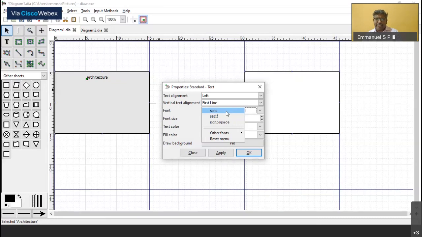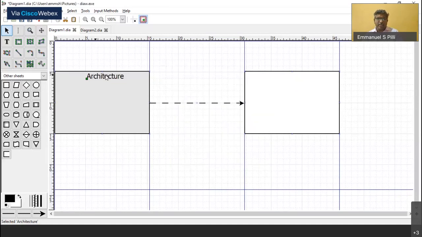In the images, you can take this, and then you can select, and of course if you want to increase the size, then you can increase the size as well. So maybe if I want to make it a little big, I'll make it 40 point, right? So obviously when I say 40, it becomes bigger. So I put it like this, architecture, right?